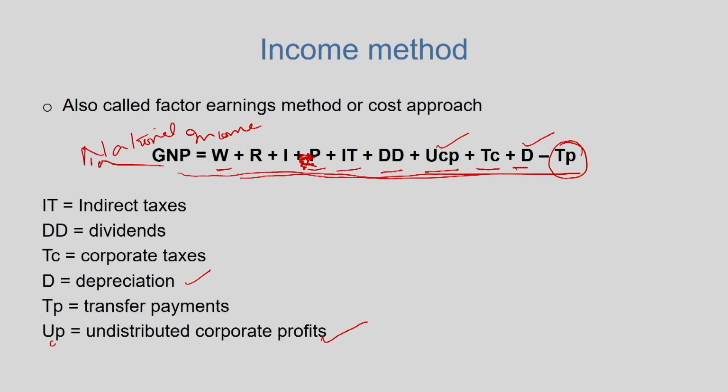Wages are of course the payment made to labor, rent is the payment on land, interest on investments, and profits. Indirect taxes are basically a tax levied on goods and services rather than on income and profits. Dividends are a sum of money which is paid regularly by a company to its shareholders out of its profits or reserves. Corporate tax is a levy placed on the profit of a firm to raise taxes. In India, a flat rate of 25% corporate tax is levied on the income earned by a domestic corporate. A surcharge of 12% is levied in case turnover of a company is more than rupees 1 crore.